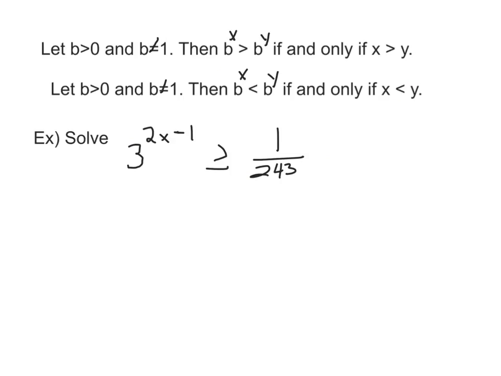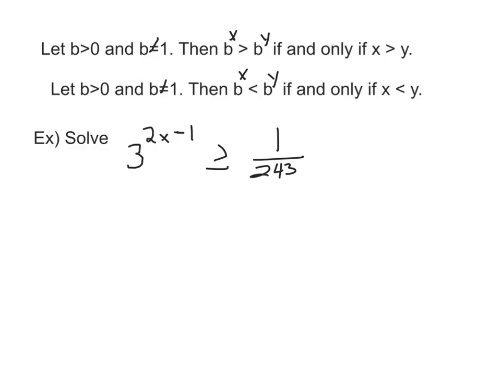Okay, when we solve inequalities, it's just like solving the equations at the beginning. If you let b be greater than 0 and b not equal 1, then b to the x is greater than b to the y if and only if x is bigger than y. And likewise, b to the x is less than b to the y if and only if x is less than y. So a quick example here.